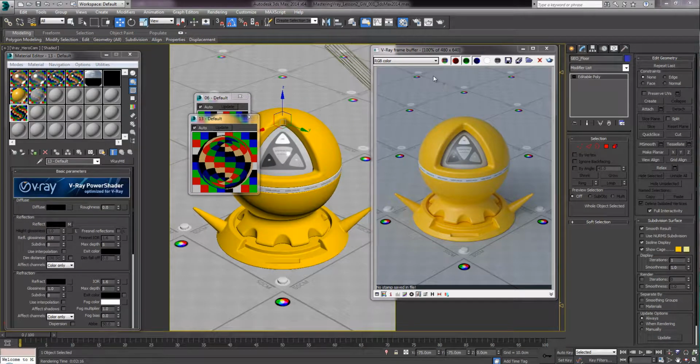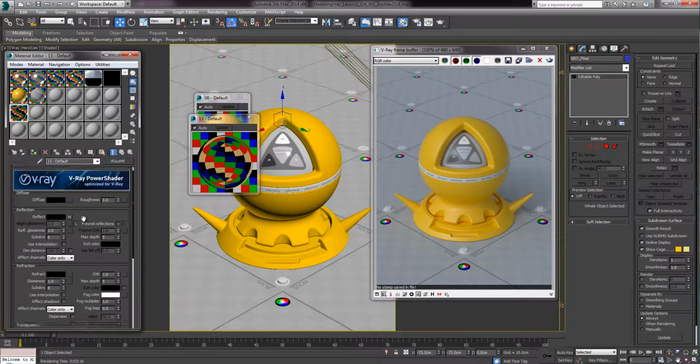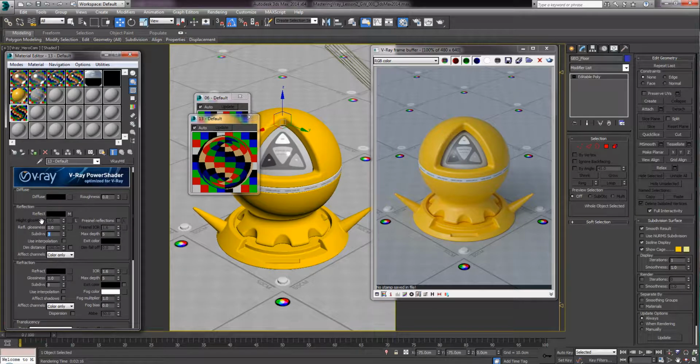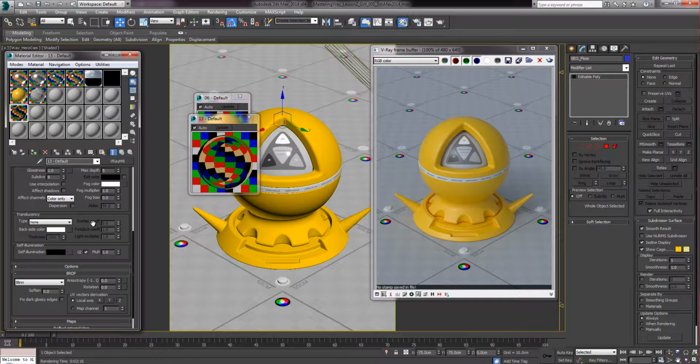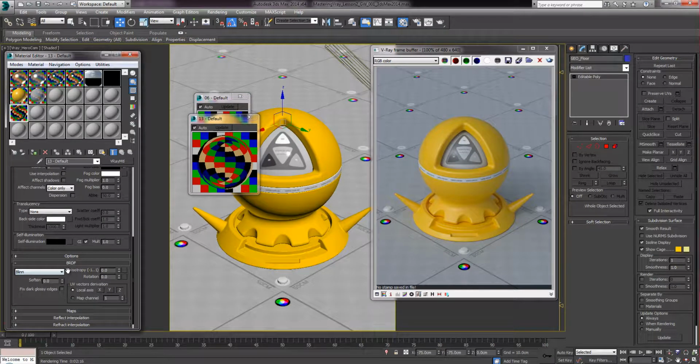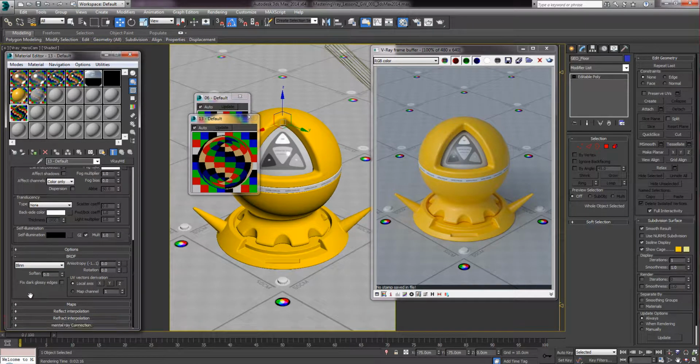We're very close to finishing up this first video, but we'll just finish off creating this gold, and I'm going to create the exact same process, just go up to 128 on the reflection. Now one difference between plastics and metals is we need to use a different V-Ray BRDF. It's not ideal at the moment.